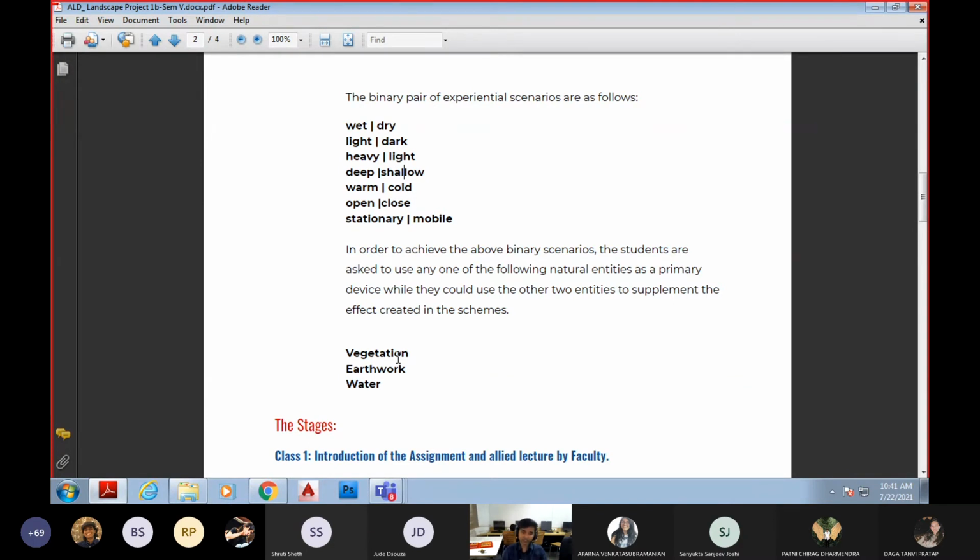So that's earthwork. Now, when it comes to water, it could mean a stream that flows through your site, to, let's say, a skin of water which is basically just reflective. I mean, there is a scenery and there is a skin of water that is reflective.